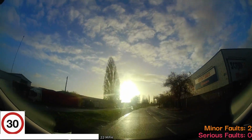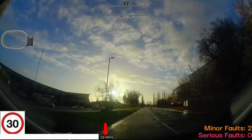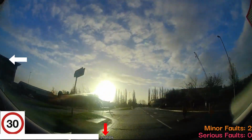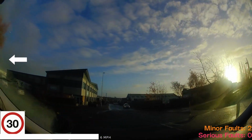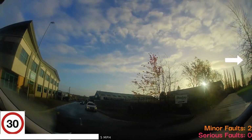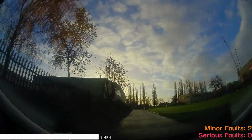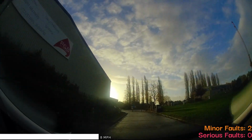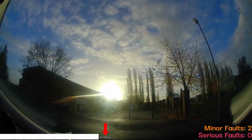Take the next road on the left, then turn immediately right, heading back to the test center, please. The candidate realizes the first car is parked, and the second one is far enough away. We'll drive through the gate, back into the car park, then, I want you to reverse into any bay please. Either on the left, or the right.